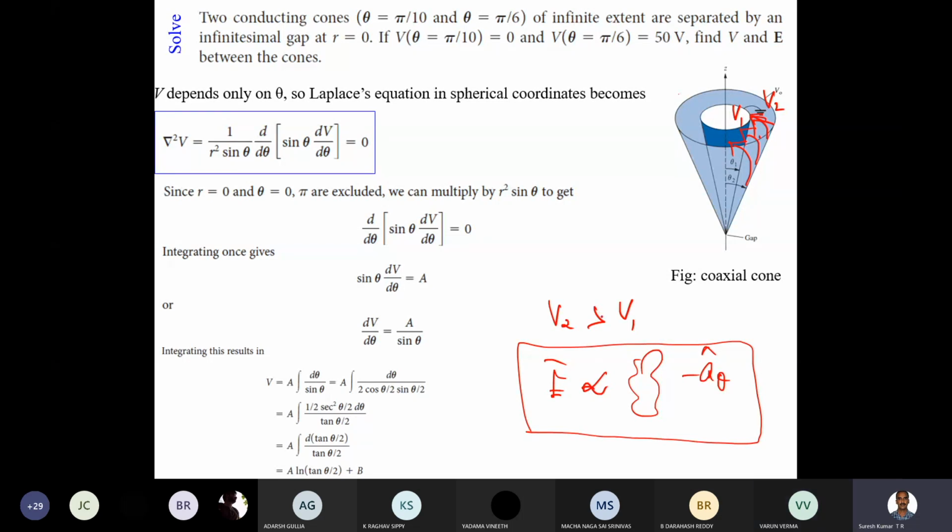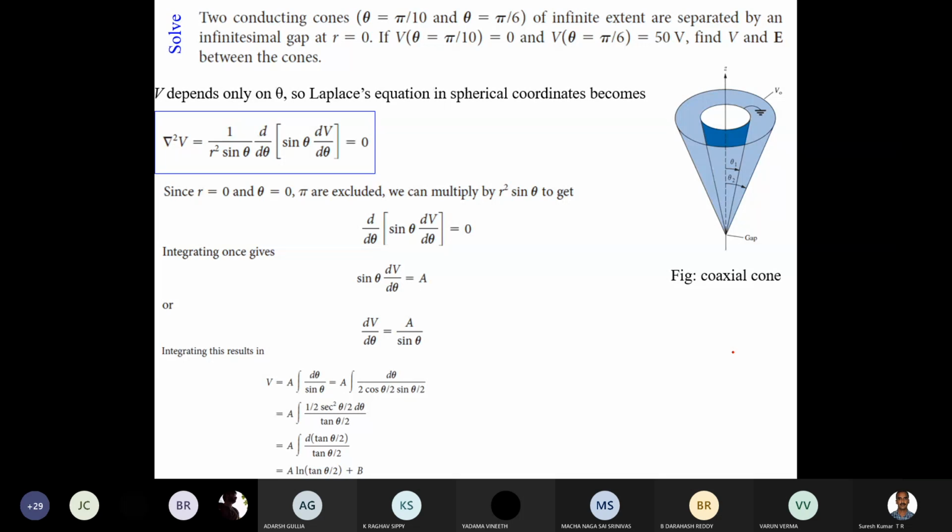So please, once you got the answer, please check. Potential should be a scalar and electric field should be a vector. That's a known thing. But by any chance or by mistake, if you keep some unit vector there, or if you forgot to include the unit vector, maybe even at the last stage you can add this. If any clarification required, please speak.